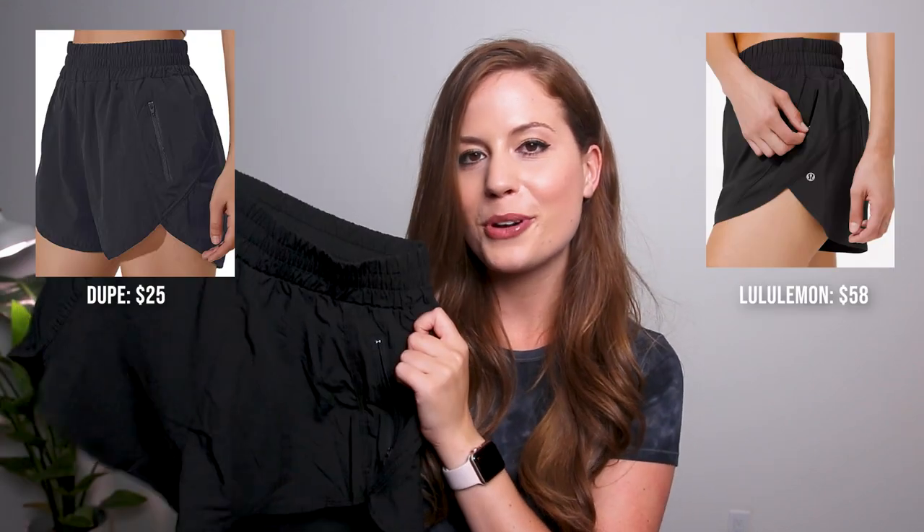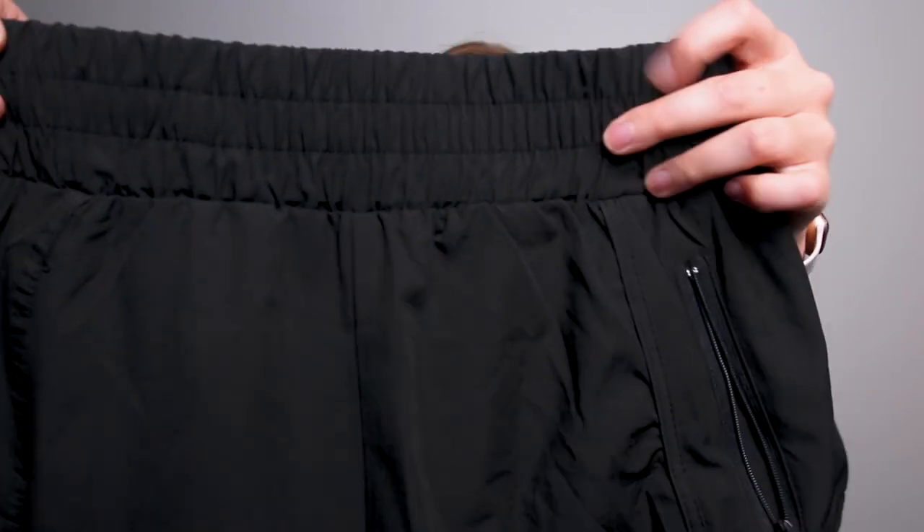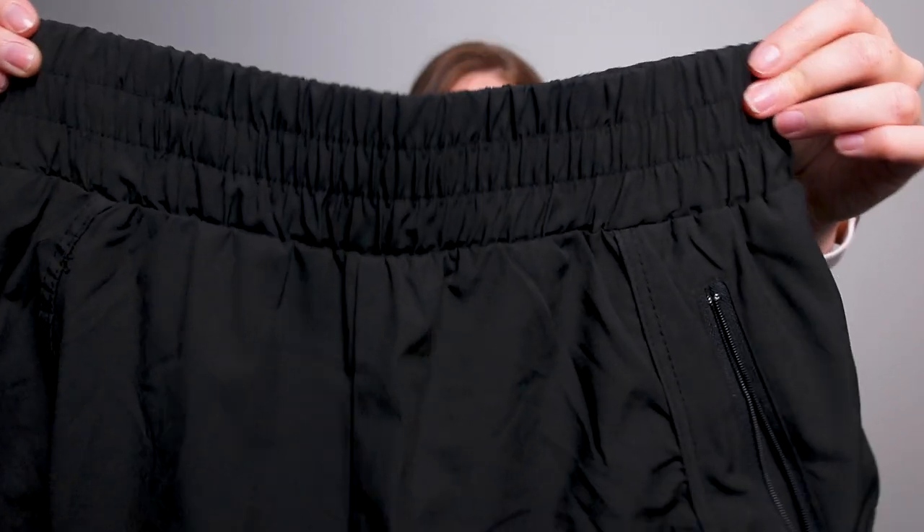Paired with the Ebtistree crop top are the Track That High-Rise 3-inch shorts — a mouthful — found on Amazon for $25, while the Lululemon ones cost $58. I ordered a size medium. I found these are actually a true high rise, going up to my belly button, whereas the Lululemon ones sit a little below that. You can see it has that cinch waistline that is extremely flattering, a looser cut fit, and a scoop on the bottom.